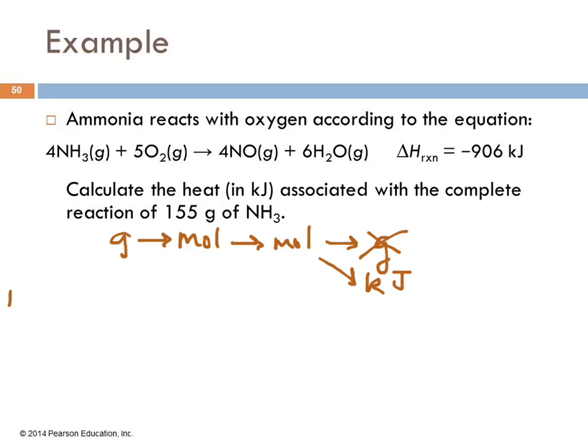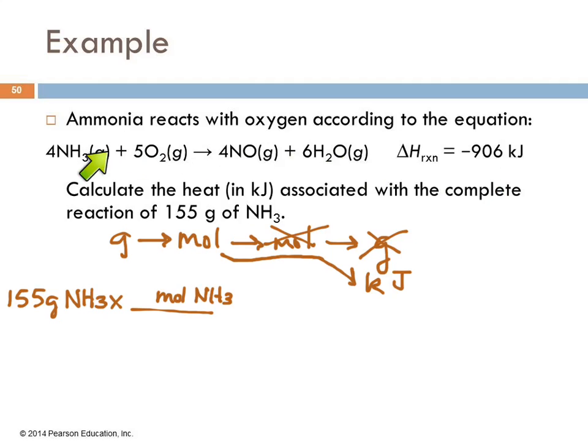So we're starting with 155 grams of ammonia. We've got 3 arrows. We're going to have 3 conversion factors. First, we have grams, then we go to moles of that quantity. Well, I didn't draw that very well. Let's think about this for a minute. This amount of kilojoules can be related to any of these. Do we need to convert from moles of ammonia to moles of anything else? No, we don't. So really, we can skip the last 2 steps, because we can relate kilojoules of energy directly to moles of ammonia. So then we're going to kilojoules here, and we're done.